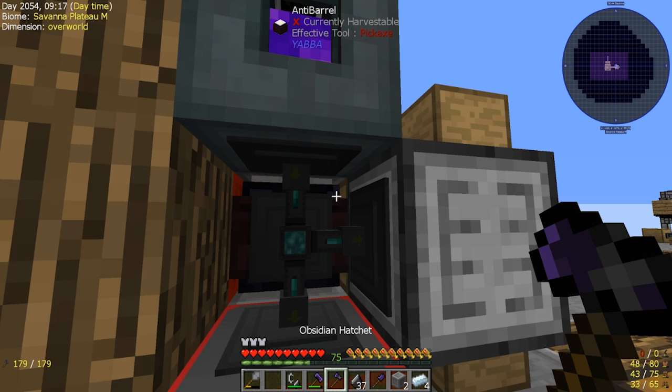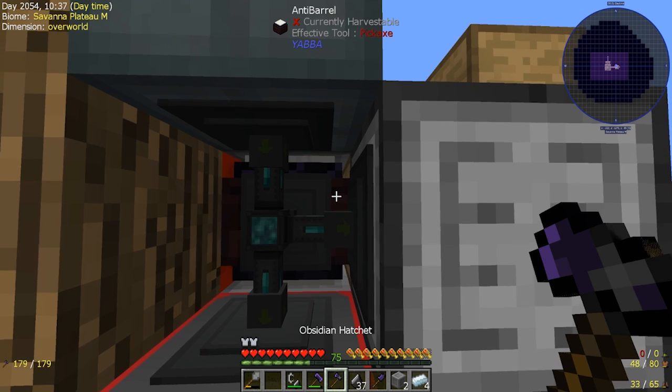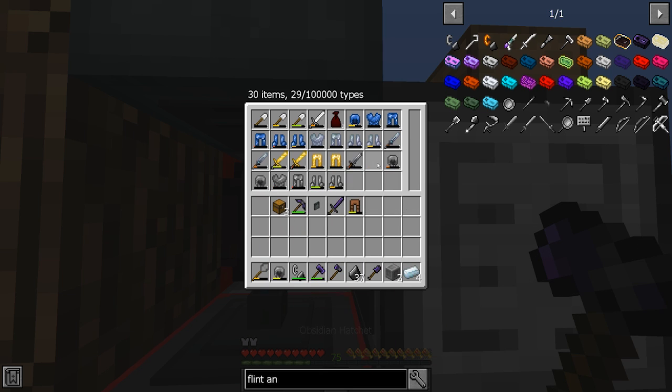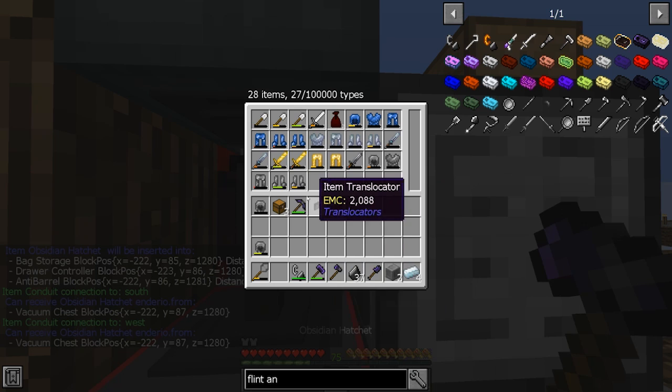No, leggings are forbidden. Is this like a visual glitch? Yeah, so that's just not going to work, which sucks. Can I take other pieces of armor out? I can. It's just weirdly, it doesn't like that one particular piece of armor.